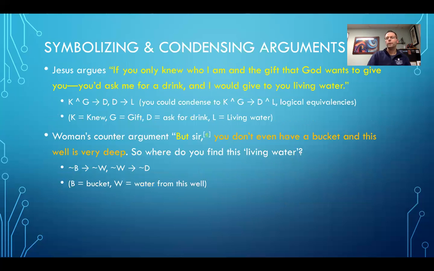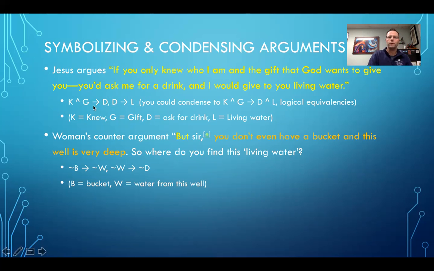So what do we want to learn how to do? We want to learn to look at an argument and say, does this work? And that means that we have to take the parts of the language that have statement type meaning and see if they connect with each other. So what is Jesus really doing as he builds this argument for the woman to ask him to give her a drink? So what I did was I looked at these parts of the language and I assigned symbols.